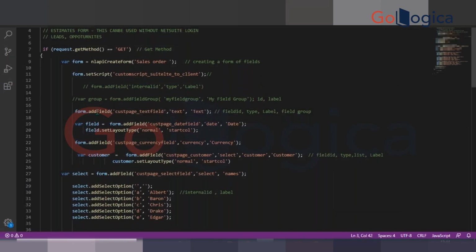Let me just check here. Form dot add field. Did it get duplicated?